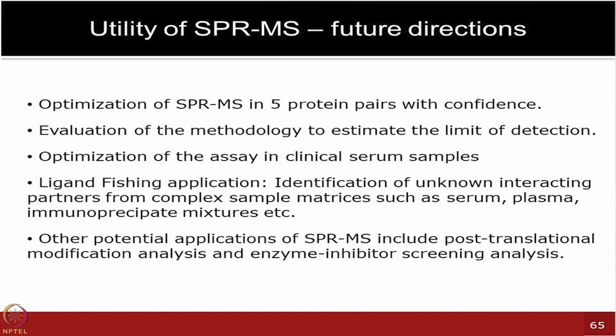This particular technology has a lot of applications, including PTM analysis as well as enzyme inhibitor screening analysis. But now we have to really use the best of the mass spec power to go to the lowest detection limit with the minimal run cycle, with the minimal repeat cycle. Then only I think this can make some impact in the actual samples of interest.